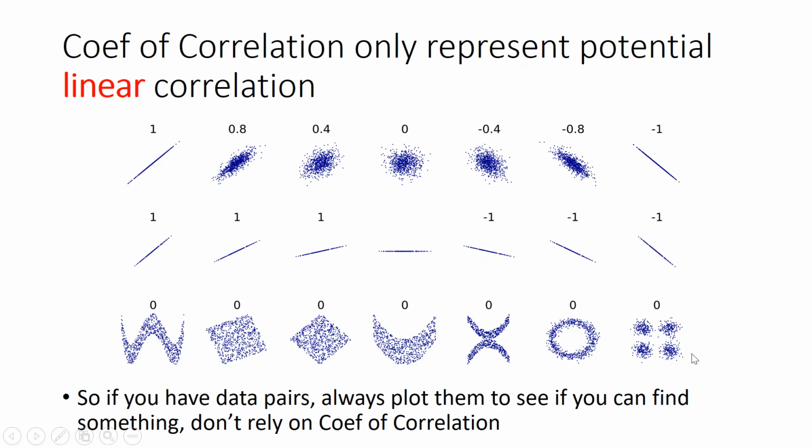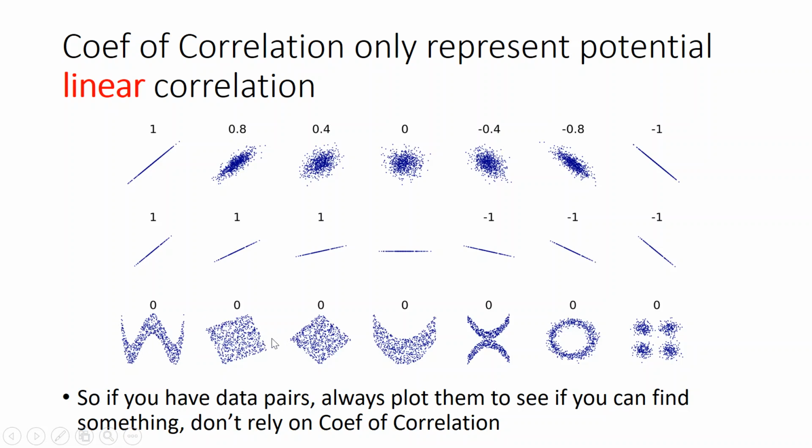Say you have some data from two variables, like sunshine on a plot of land on Mars, and then the carbon content in that plot. You collect those, and then you do a coefficient of correlation analysis, which I will teach you how to do in Matlab. Then it comes out to be 0. Okay, you're like, oh, they have no relationship. Wrong. If you spend so much time to actually collect data in pairs, you should always plot them to see if you can find something. Don't rely on just a number, because all those plots of those points, those pairs, are going to give you a 0 coefficient of correlation. But you look at them, there's something going on there.